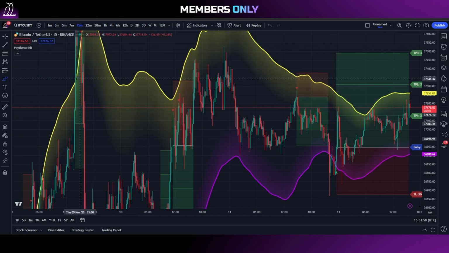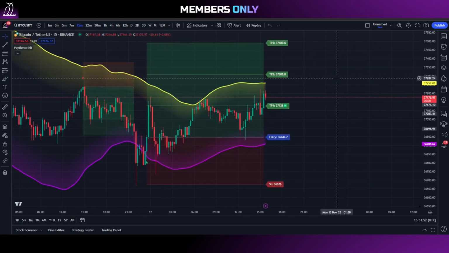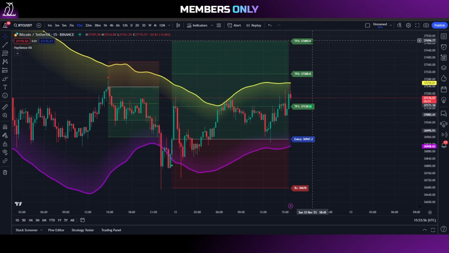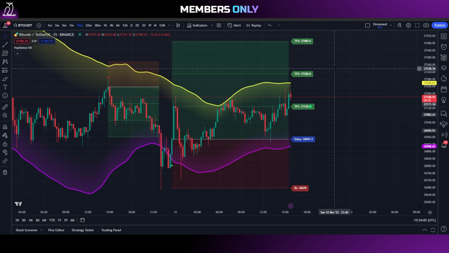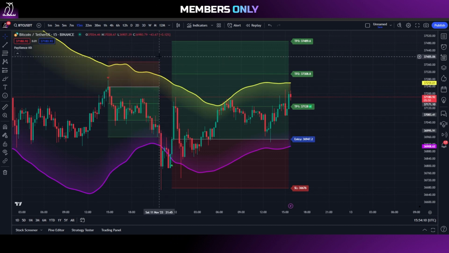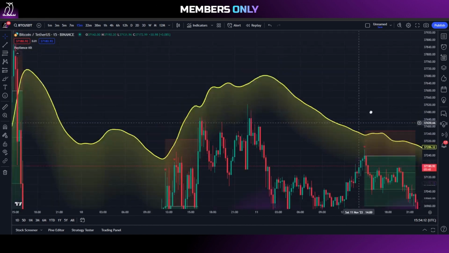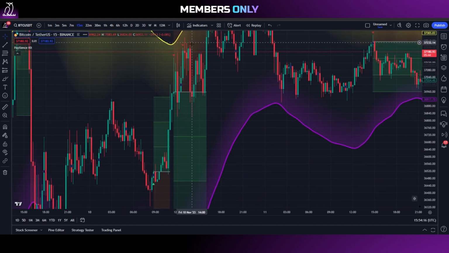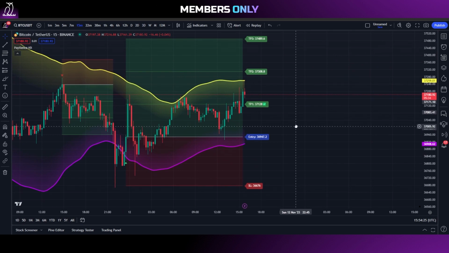Now, right now, we have a live trade. So this is what the trades look like while they're still running. As you can see, we have the entry price right here. It cleanly lays out what the actual entry price is, and then also the levels for stop loss and take profit. And as you can see right here, when the trade is done, it actually closes it out for you. And you can go back and look at previous trades there. This one did get stopped out, but this one absolutely killed it. This one right here is looking very, very good.